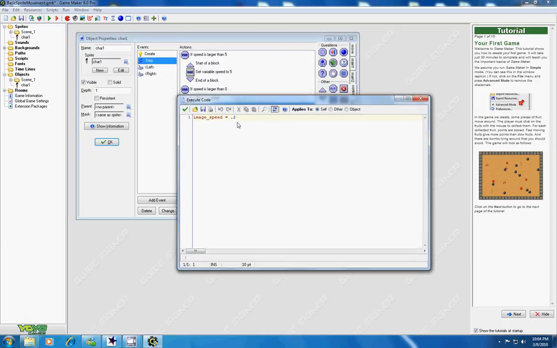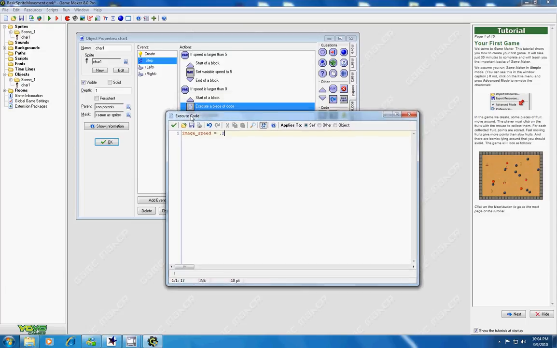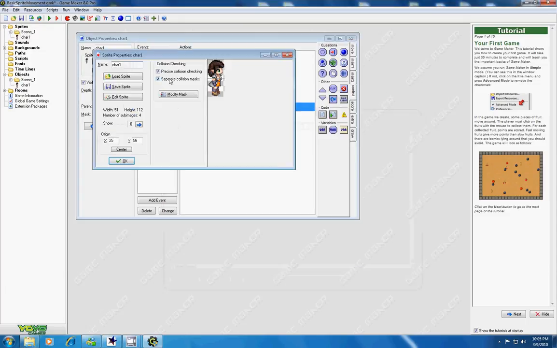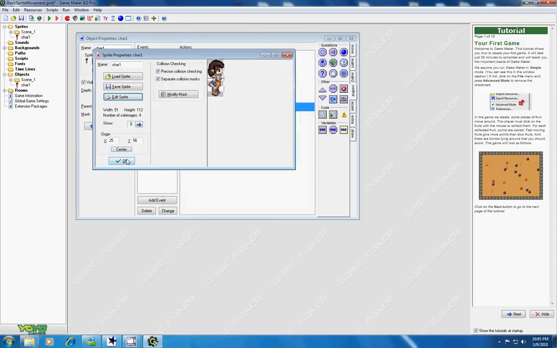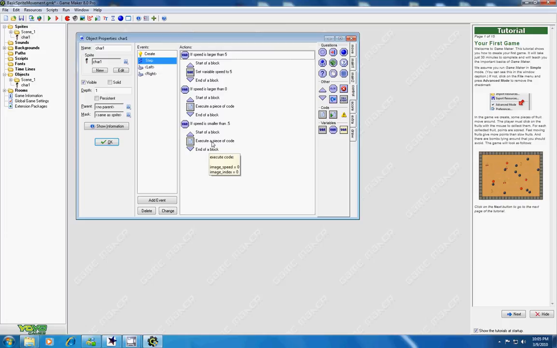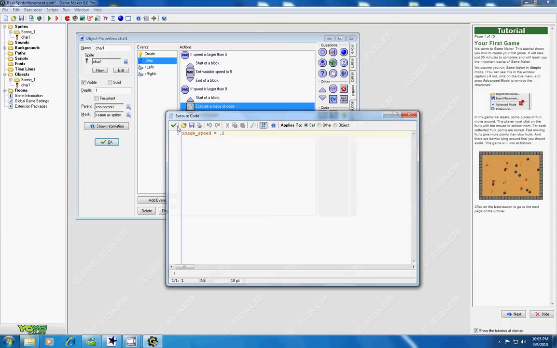So I set the image speed to, if the image speed is larger than 0, that's if I wanted my character to speed up slowly. So rather than having your character be at full speed walk, you can put it at 0.2 and slow it down. Another reason I have to do this is because my character here only has 4 frames. And because it only has 4 frames, they play really, really fast. So I have to slow down the animation speed so it's running more smoothly. And that's why I have this right here.